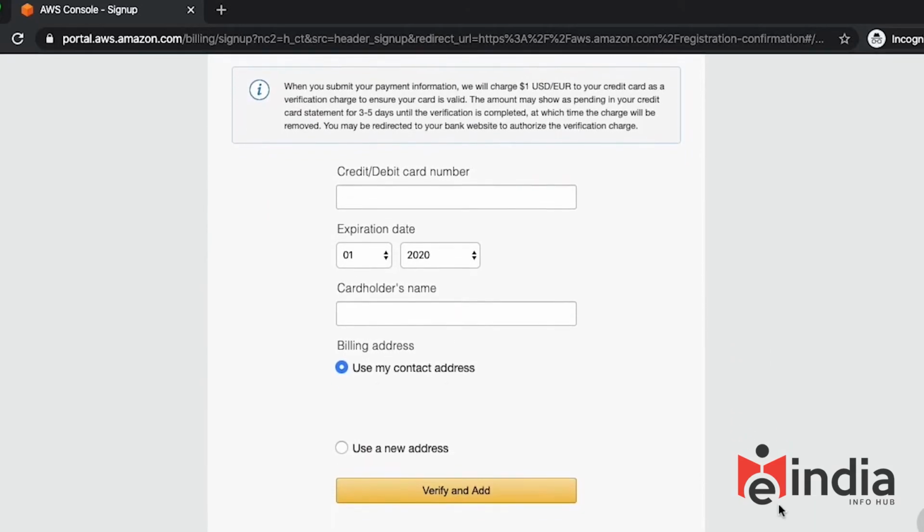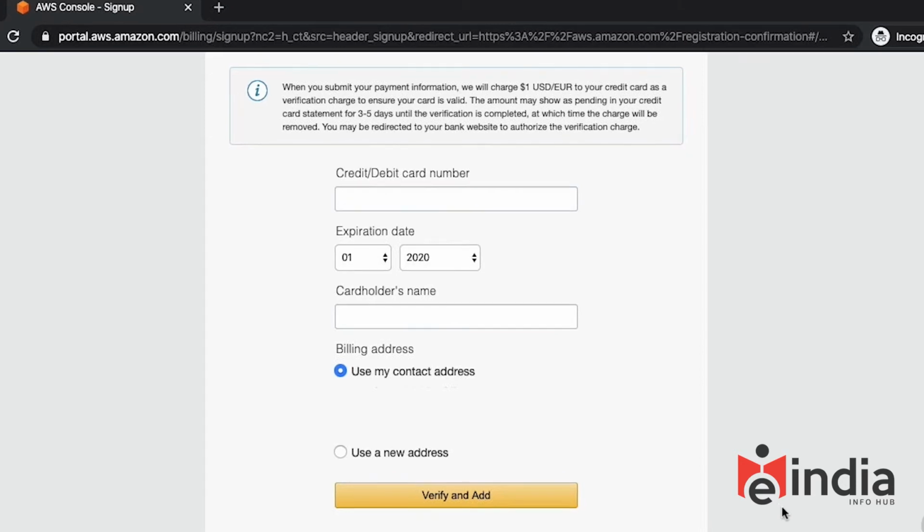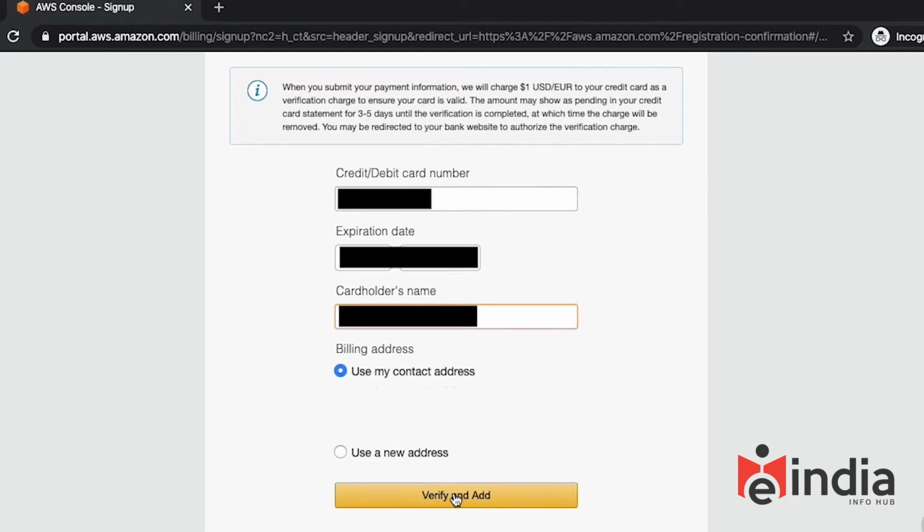Now from here, the next step will be to enter in a credit or debit card number. It's important to note here that AWS is a service that, using the resources, will cost you money. However, there are several services that fall under what we call the free tier, which allow you to try them out before you're actually charged for them. Now the next step we're going to take after we set up our AWS account is to set up a budget alarm so that you can make sure that there aren't any unexpected charges that end up on your AWS bill. With that said, I'm going to go ahead and enter a credit card number so that I can verify the account. I'll then hit verify and add.